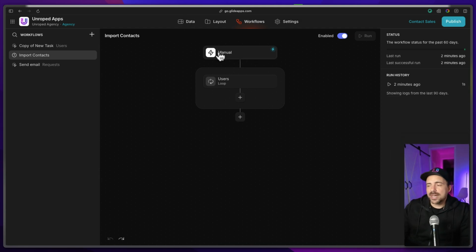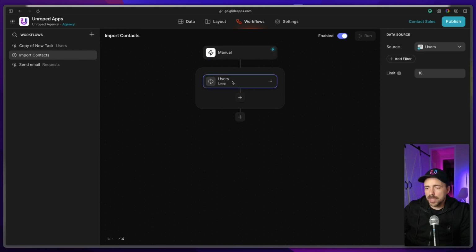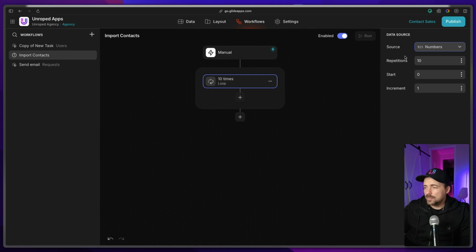Okay, so we have this data coming in from our manual trigger. It's listed as data here. Now we have to iterate over that data, and we can do that using a loop. And the loop we're going to use, the source here, is going to be not any particular table and nothing actually from our trigger, but instead we're going to use this numbers value at the top. What that does is it gives you a start number and an end number, and then what to increment by. And so when working with JSON, our start value, our start line item, will always be 0.